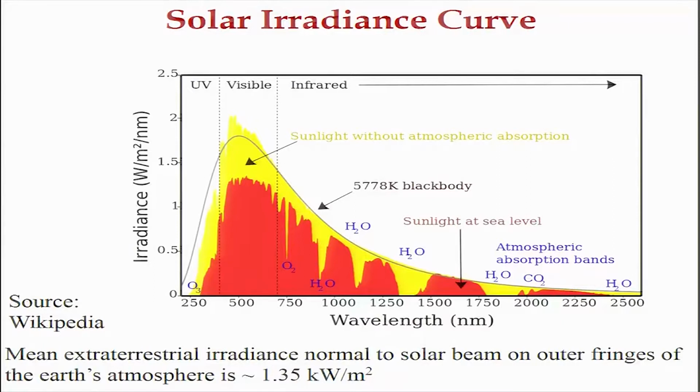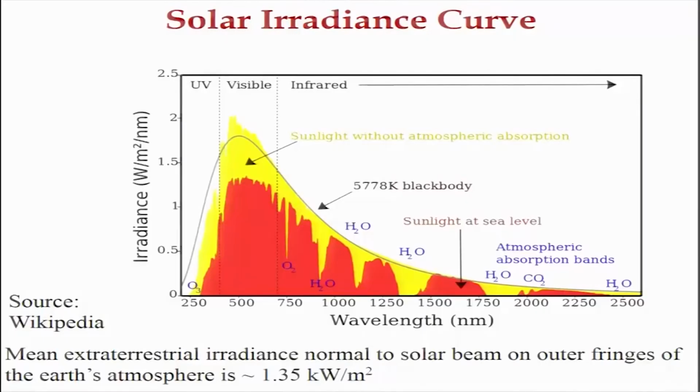If you look at the irradiance, it's about 1.3 watt per meter square per nanometer at about 500 nanometer wavelength. And somewhere at higher wavelengths in these bands we have absorption bands. I have depicted some of them. For example, you have oxygen absorption, and you have water absorption, H2O, all the H2Os depict absorption by moisture, and then somewhere at very high wavelength you have absorption by CO2. So if you have CO2 present in the atmosphere, you are going to trap this part of the radiation. This is what is basically related to global warming. That is why we say that if you have a large amount of CO2 and methane in the atmosphere, they trap the heat. These are the CO2 absorption bands at about 2000 nanometer or so. But nevertheless, this is the solar irradiance curve that is available.